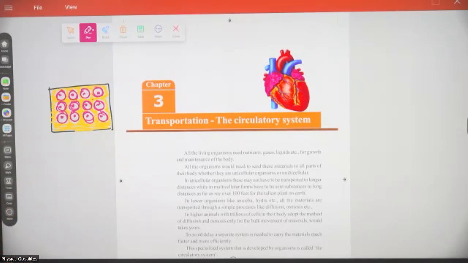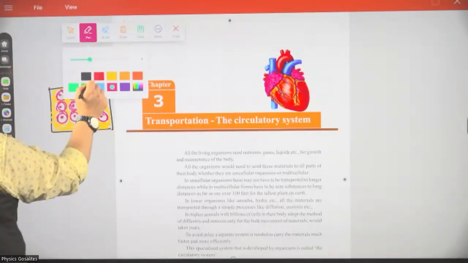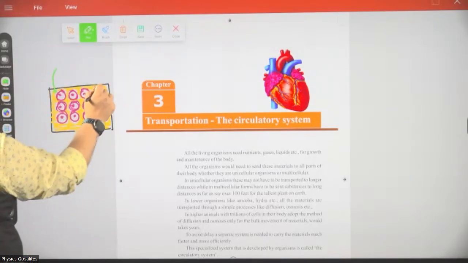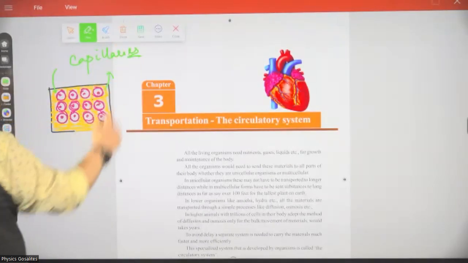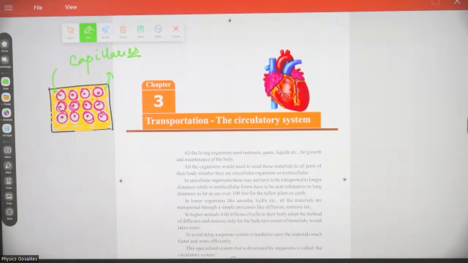It is not any abnormal leakage, it is a normal leakage. The fluid can leak out of the capillaries, and that fluid can enter and be a part of this interstitial fluid, the yellow one, and from there it goes back to the capillaries. On one side of the capillary it is formed, on the other side it goes back and is returned to the blood. So there is a transaction of this fluid with the blood, at the level of capillaries. I hope you understand.